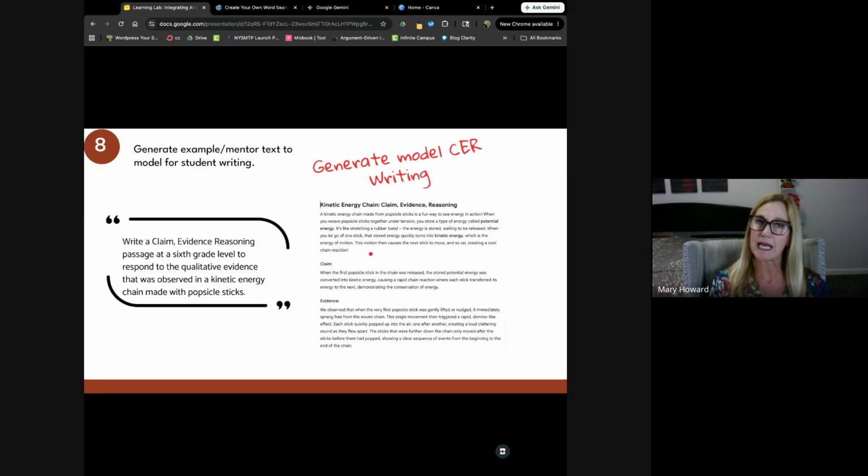It's sometimes nice to have AI write that demonstration model that you give to a co-teacher, or that you can sort of use to calibrate yourself and what your expectations may need to be. So in this case, it's just mentor text that was written to model writing for the students. And it was a CER, a claim evidence reasoning piece of writing. And I told it what the investigation was that the students did. And then I asked it to sort of give me a sample. So I had a good idea of perhaps what I need to expect.